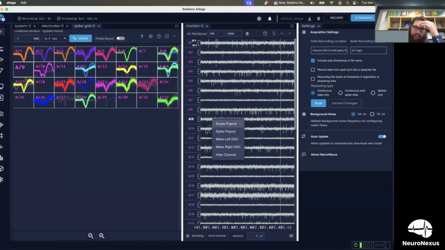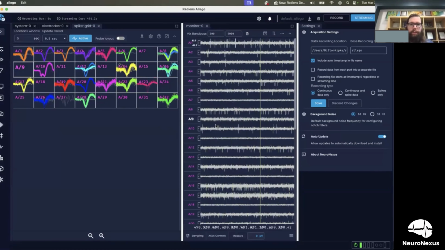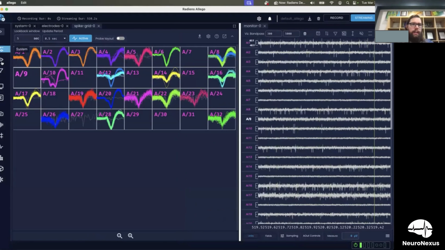So with the X DAC or the smart box, it will send the same channel to the analog out as a speaker jack in the back of the system. So you could listen to it from an external speaker, or you can listen to it from the host computer, which is what I'm doing right now, or you can use a BNC cable on that analog out to send it somewhere. So that's spike sorting.